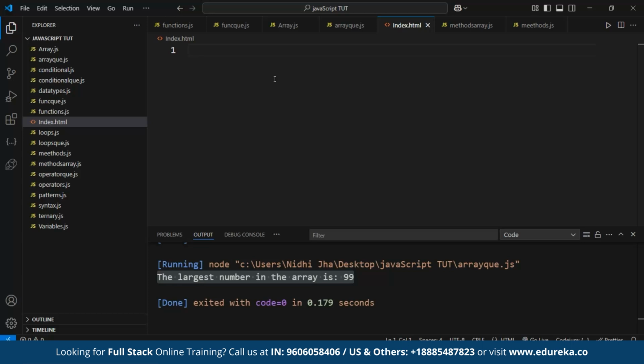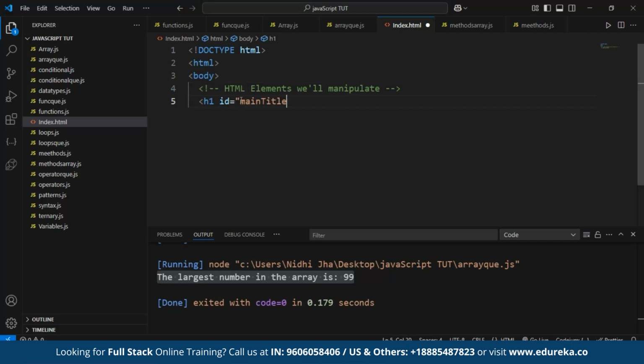And now we are going to start with the practical part of DOM manipulation with the help of HTML code. So first of all, we are going to write the HTML code here. This is the boilerplate code that we are going to write. We are just adding the HTML elements that we will manipulate.